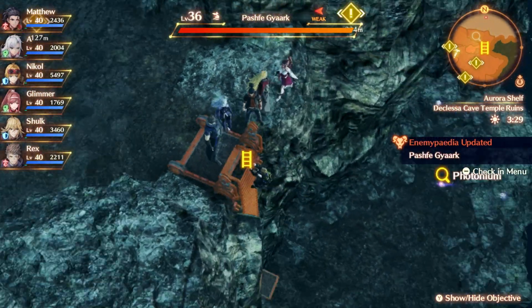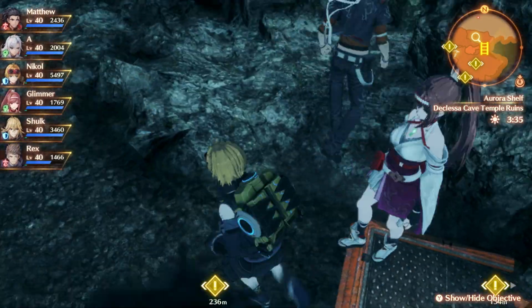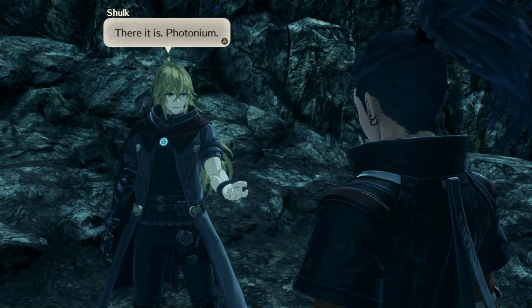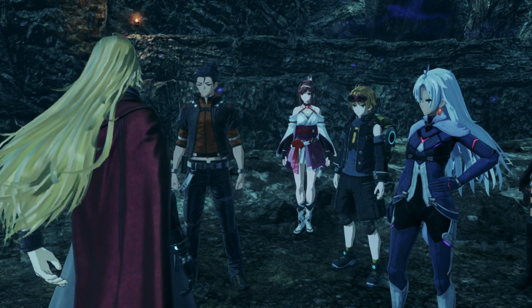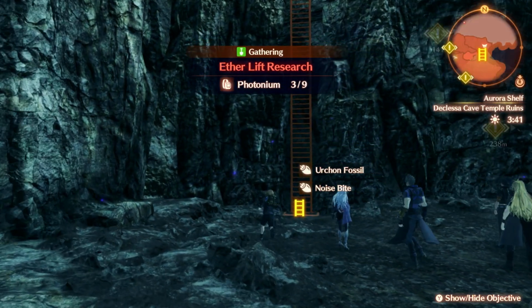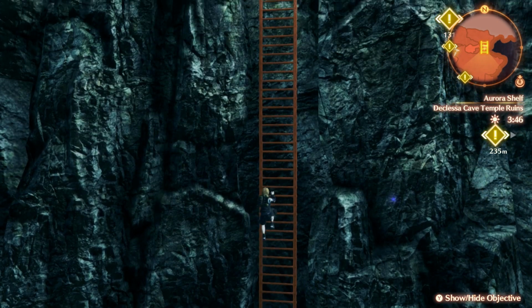Alright, those are the Pashfigyark. I forgot to fall all the way down, thank you. I will deal with that Yark eventually. There it is, Photonium. We have three Chunkalies. Incredible, it really was here. But it won't be enough. Let's go to the next site. Alright. Let's keep going. Yes, let's keep going.